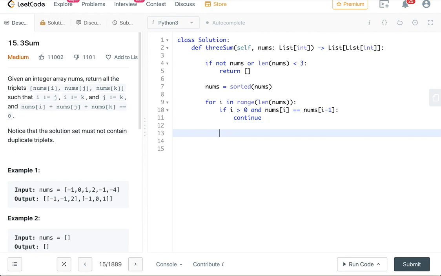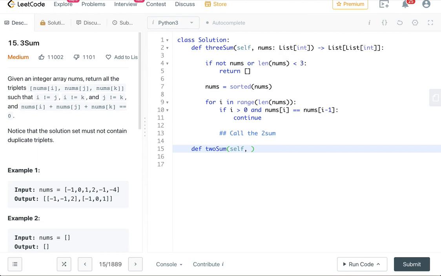Otherwise, we will just call the two-sum function. All right, so we will define the two-sum function here. Let's do two-sum.